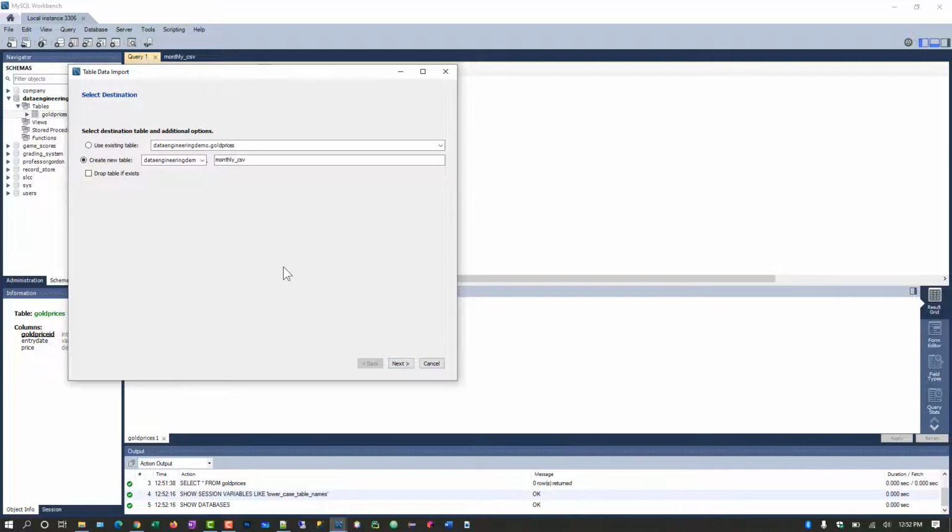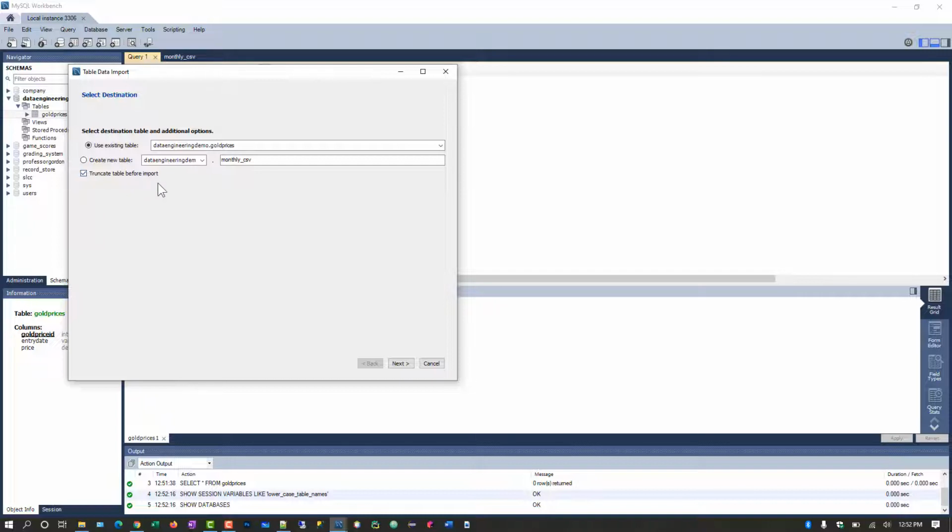And I have to make a couple of choices in this dialog. I'm going to use an existing table, and you also have the option of creating a table here, but we already did that, so that's fine. And I'm going to have this truncate table before import checked. The reason is that I may need to import this a couple of times. If I find some mistakes or problems with the data, I might need to go into the CSV text file, fix it there, and then re-import it.